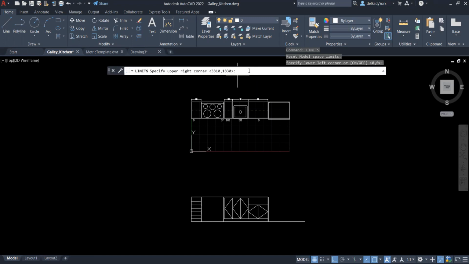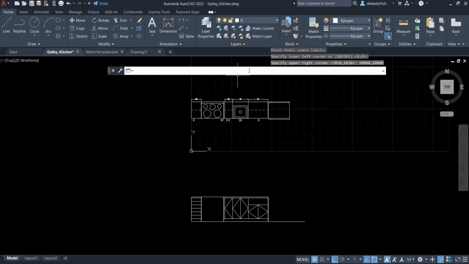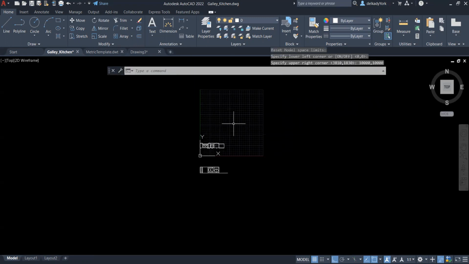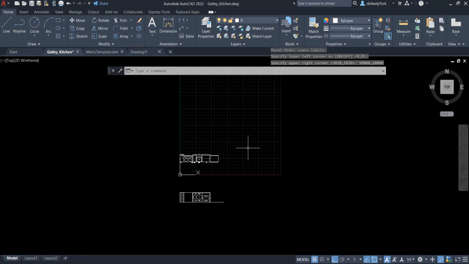If I want this to be bigger, let's say, for example, 10,000 by 10,000 millimeters, and I press enter, you can see how big that canvas becomes.